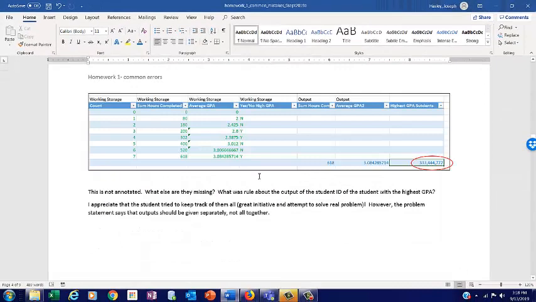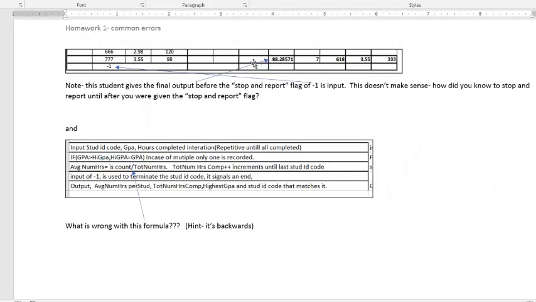This student had a couple of problems. Their program level walkthrough wasn't annotated. They're also missing the outputs for every time that a student ID, grade point average, and hours are input. They're doing an average GPA, which was not asked for. And they are giving me all the outputs in one space. The homework specifically asked for those outputs to be given individually. Again, this is just another example of giving those final outputs. They're called aggregates, actually, those numbers that are gleaned from other inputs, and then they give their flags. This is a very common error.